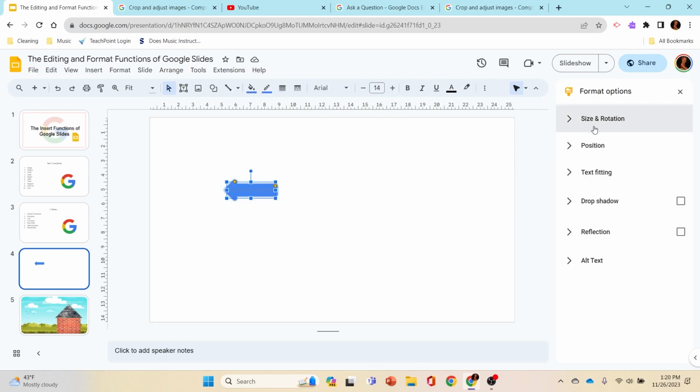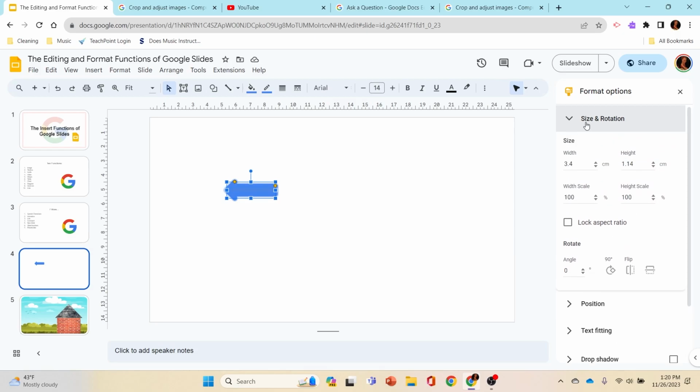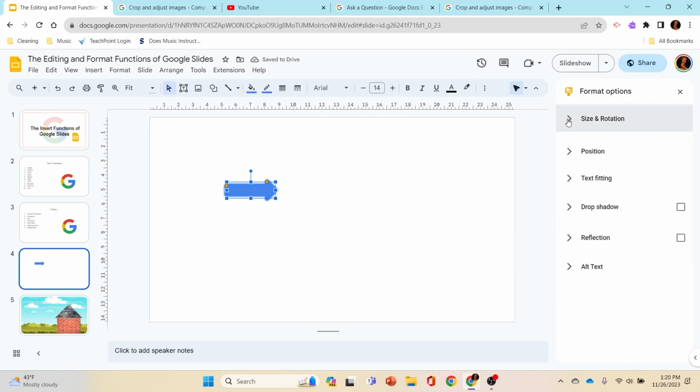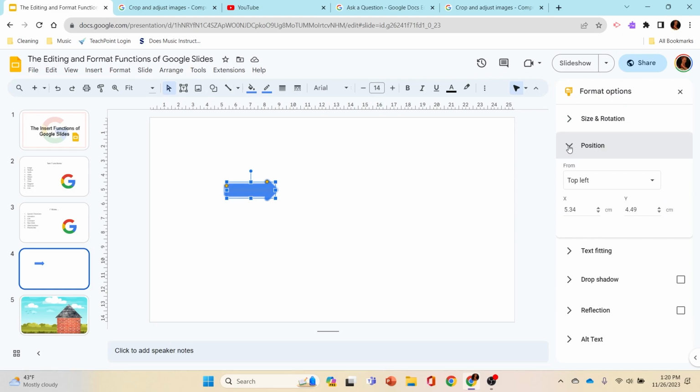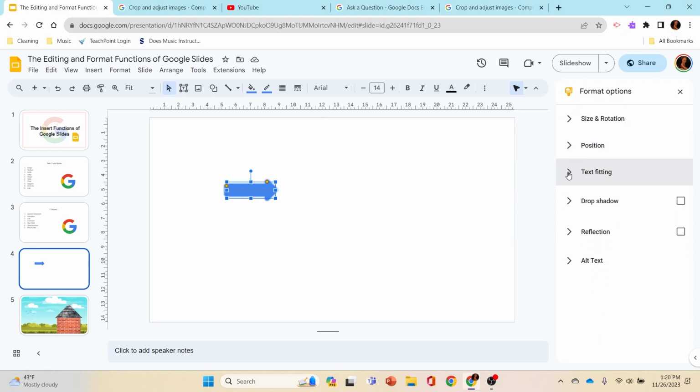Again, you can use the format options on the right hand side window as well. So for example, you can either lock it so that you can't change the size, you can change its angle easily, flip it the other direction. There's a bunch of different options like that, and moving it to a particular place on the screen.